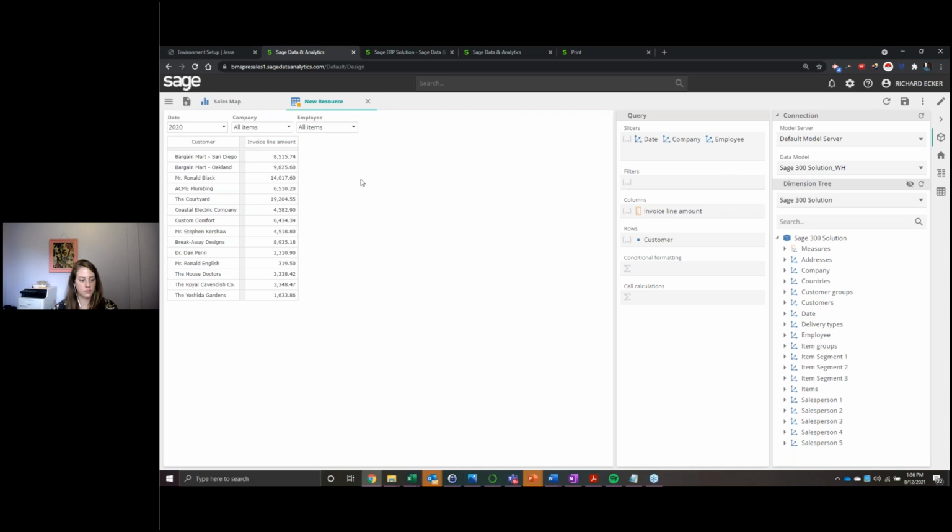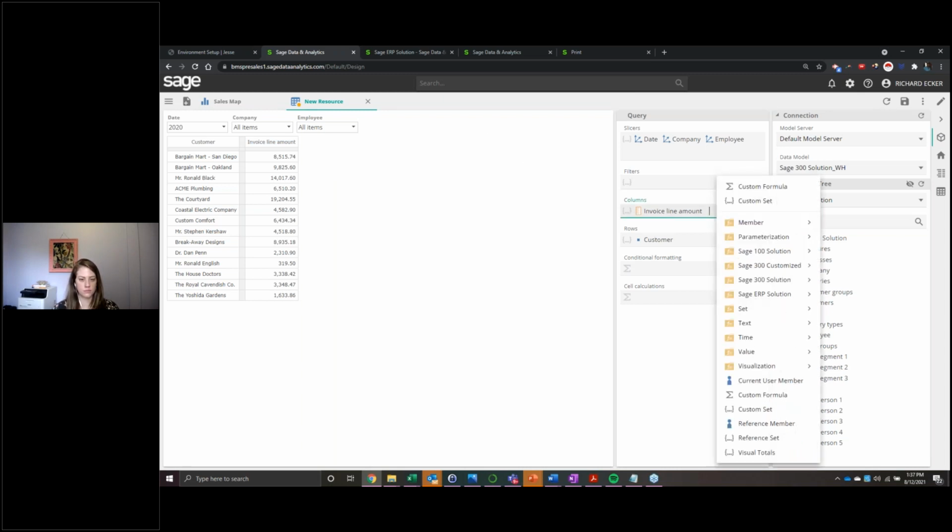Now, if I want to add in some calculations, you're able to augment this too. And so maybe what we want to do is have a comparison to the previous year. Now, I didn't mention this before, but I think another strong selling point of what sets us apart is our time value functions. What that means is if I need to do comparison to different time periods, sometimes you're running multiple reports, or it's a lot of customization, whether it's in Excel or some other reporting tool, to get you side-by-side data of, hey, here's last year, last month, last 6 months. In Sage Data and Analytics, it's 2 or 3 clicks.